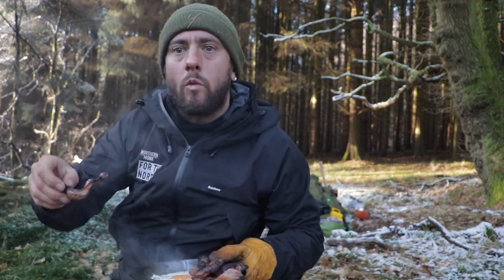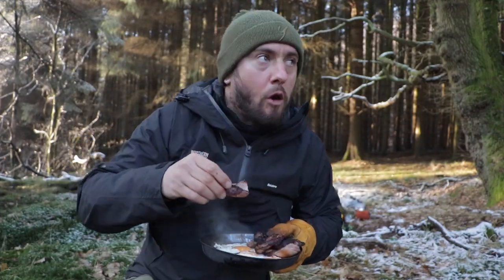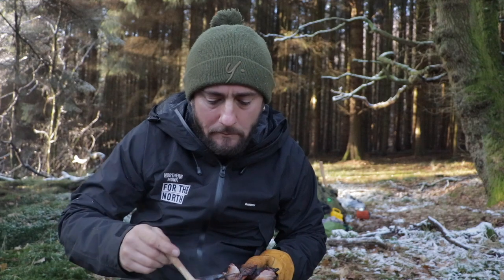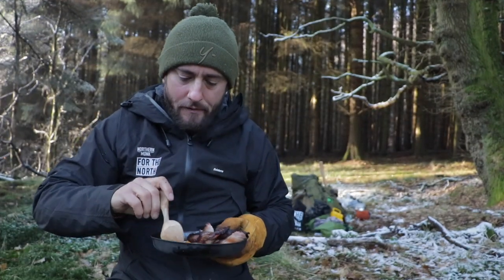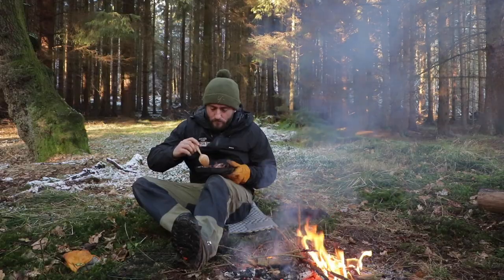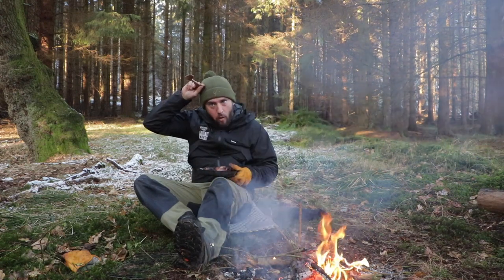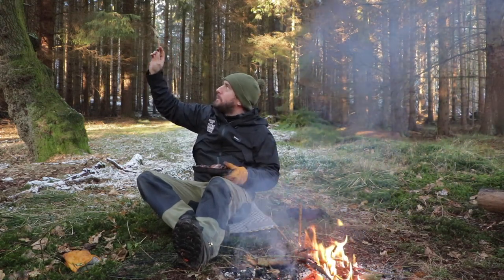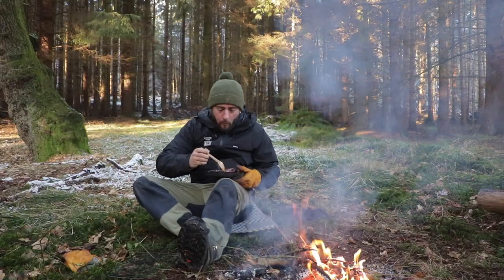Ready. Got the egg. Perfectly done. A bit crispy around the edges. Hot. That's me happy, that. It's stunning as well, all the snow is melting and falling down from the trees. Lovely.